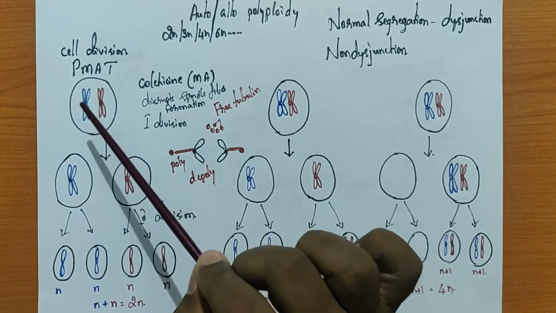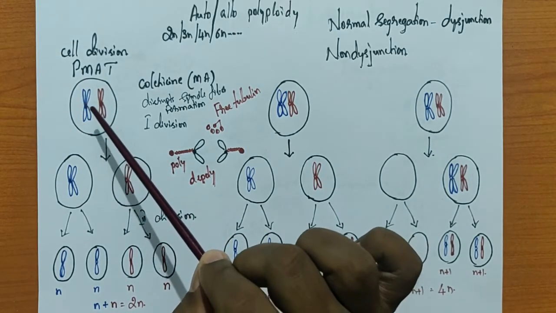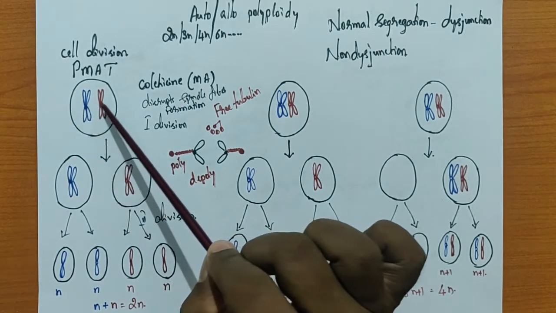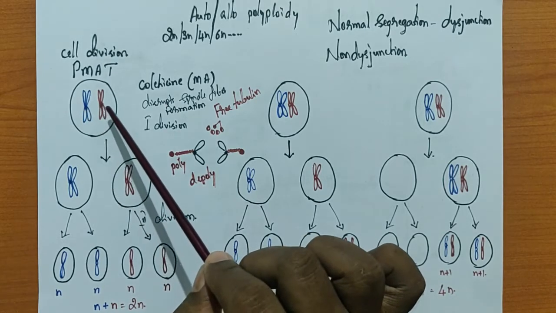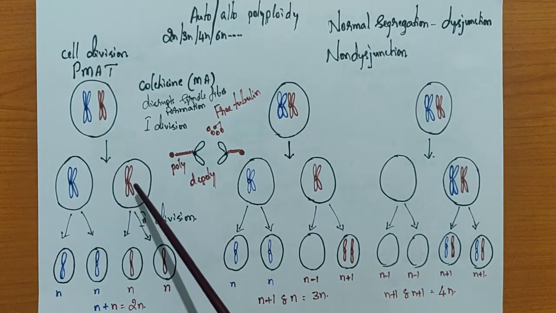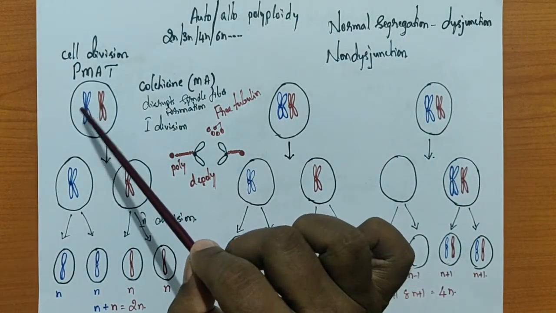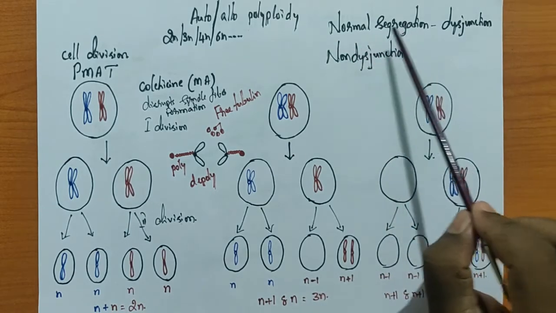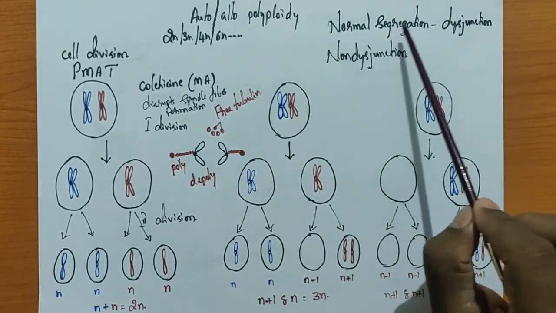The crossing over is a very important phenomenon, basically because during this meiotic cell division, the cell wants to make sure that the homologous chromosomes are held together. So now these are all there on a plane. Now what happens in the first division? These homologous chromosomes, after the homologous recombinations, will be segregated into two cells. This is a normal segregation, in which a chromosome will be transferred to one cell and another chromosome will be transferred to another. This is called segregation. We also use another term called disjunction. Disjunction is nothing but a normal segregation.